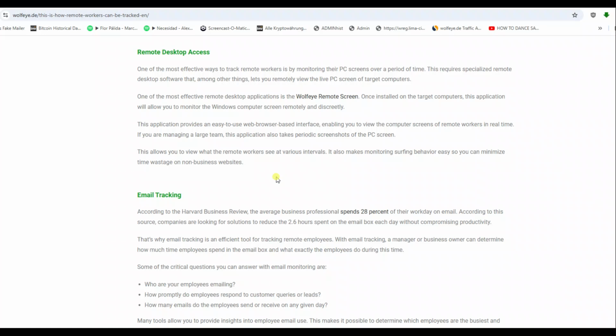several things that you can monitor. You can monitor the screen of your employees so that you can take a look at what they're doing live at any time. You can make screenshots of the screen and save them and check what has been done later.